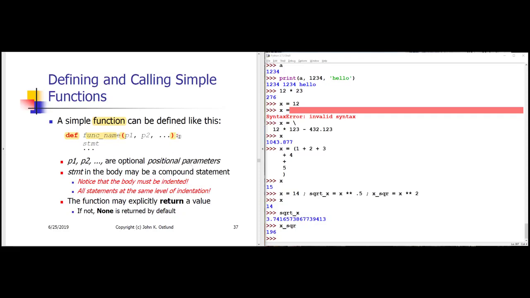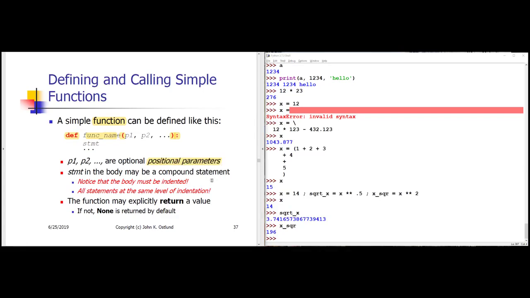And then finally, the definition of the function has to conclude on that same logical line with a colon. And when you're getting used to Python to begin with, forgetting that colon is going to be a very common mistake to make. Now, between the parentheses, you may have one or more so-called positional parameters.